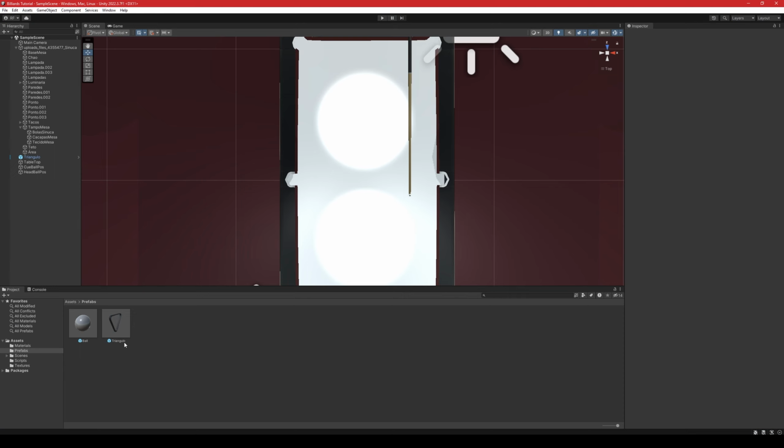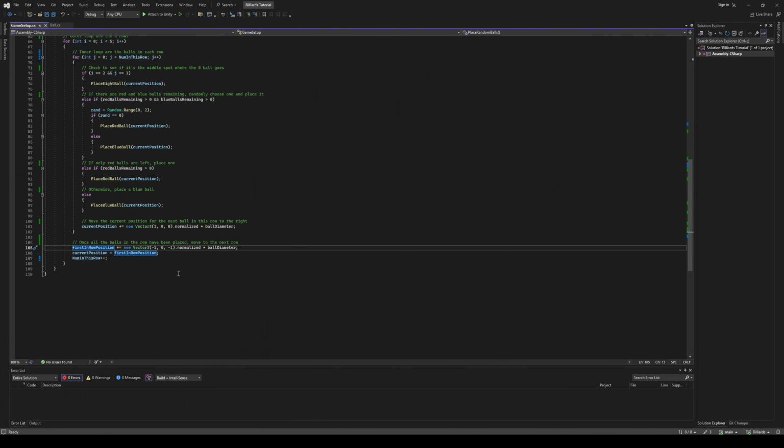I think I actually know what the problem is. Let's go back to our game setup script. Right here, this is where our formula is messed up. We're not getting the right first position for the ball in a row.